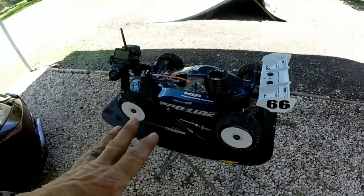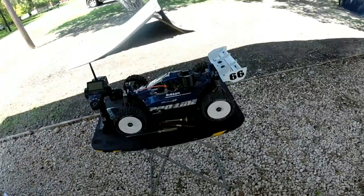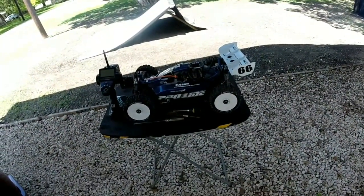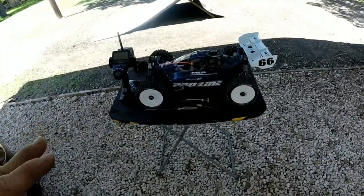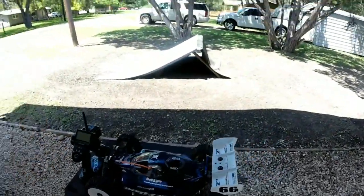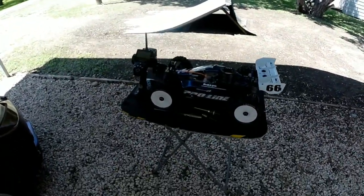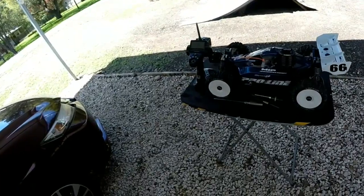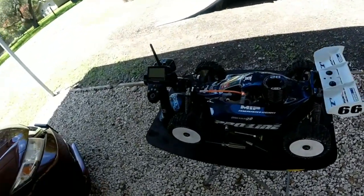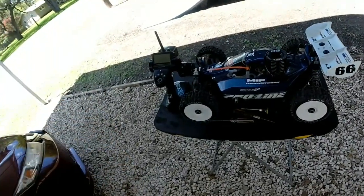I love to run the hot plugs in my 21s, guys, and the reason for that is I don't get the flame outs on it. You'll have a perfect tune. I learned this from my brother Elliot. Shout out Elliot. Hadn't talked to y'all in a while. Hope everything's going good over there. But he told me we had a perfect tune on it, but it kept dying. It would run for a while and then it would just shut off, and it was because I was not running a hot enough plug.